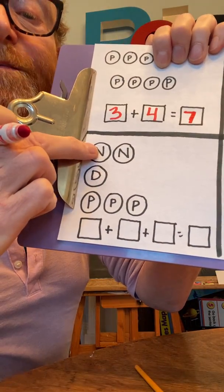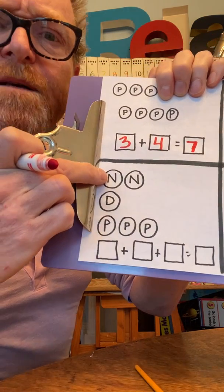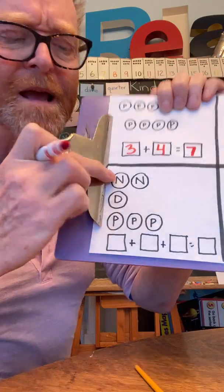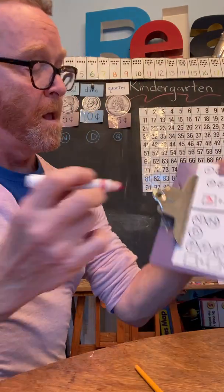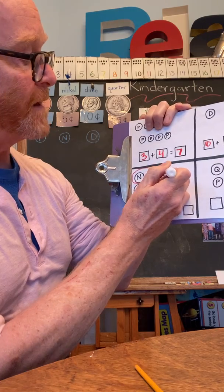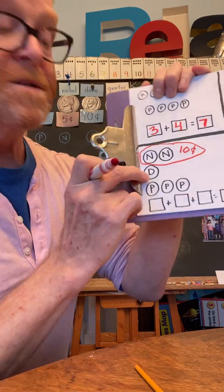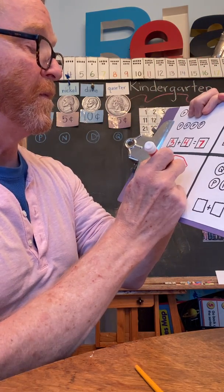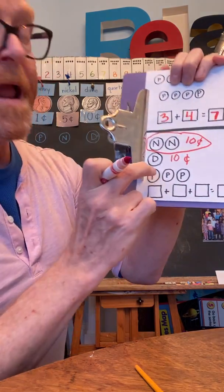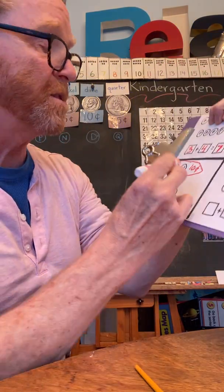It's got some nickels, a dime, and some pennies. So remember, nickels are counted as fives. It's like the number of fingers on your hand. So if I'm counting 2 nickels, I'm counting 5, 10. I'm going to circle those and write 10 next to it, 10 cents. A dime is also worth 10 cents. And my 3 pennies, you always count them by ones. 1, 2, 3. So that's 3 cents.